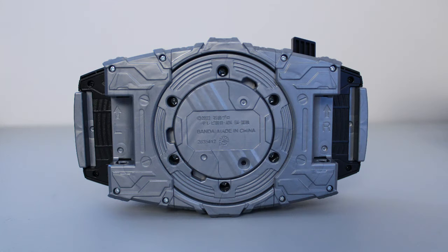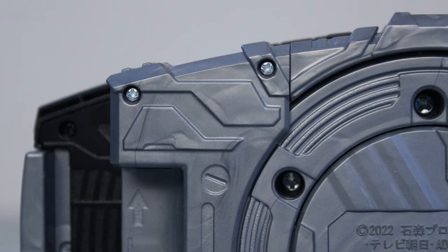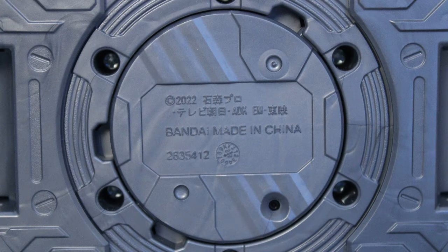Even the backside of the driver is well detailed. The different texturing is gone, but you can see more of the faux circuitry detail wrapping around to the back. You can also see what looks more like panel lining, and even some fake screws molded in. Kind of funny, really, considering that this side has a lot of exposed assembly screws. Of course, the copyright stamp kind of breaks the illusion, but this is still an impressive level of detail.